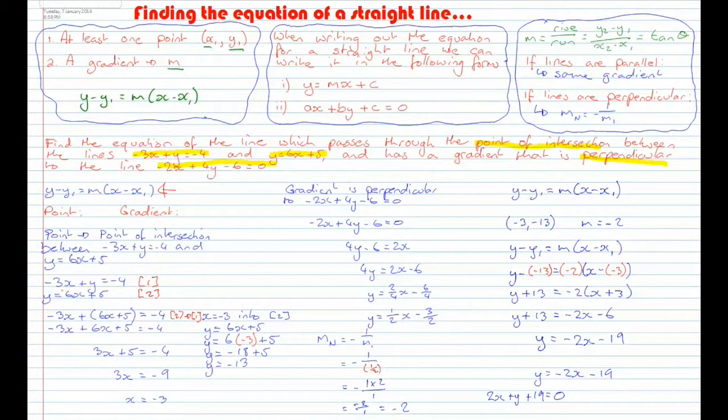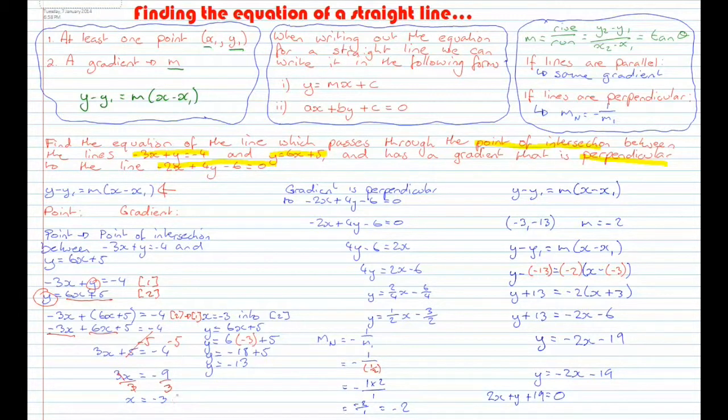Right, because what you can see here is I've actually got y on its own here, and that means that I can write 6x plus 5 wherever I see the y in the equation above it, which is here. Right, so I end up getting negative 3x plus y, being 6x plus 5, as we can see here, equals negative 4. I've now just expanded the brackets, and now what I do is negative 3x plus 6x becomes 3x, and then you've got plus 5 equals negative 4. Subtract 5 from both sides now, gets 3x is equal to negative 9. Because of course these 5's will cancel out. Divide both sides by 3 and you get x is equal to negative 9 over 3, which is negative 3.